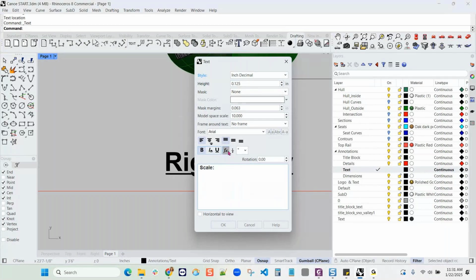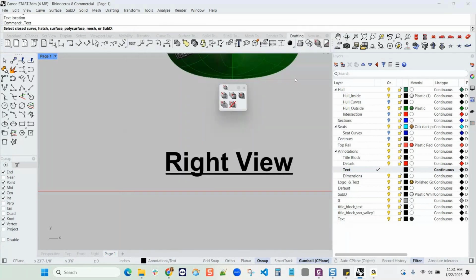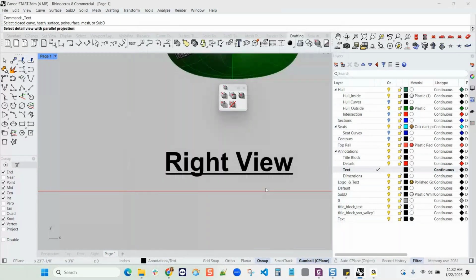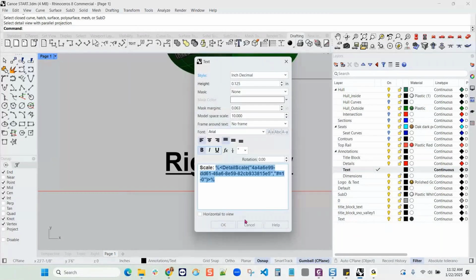And the scale will be a function of the detail. So if I pick detail scale, select the detail, I can pick how I want it to be displayed, 1 to 12 or 1 inch equals a foot, and pick OK.